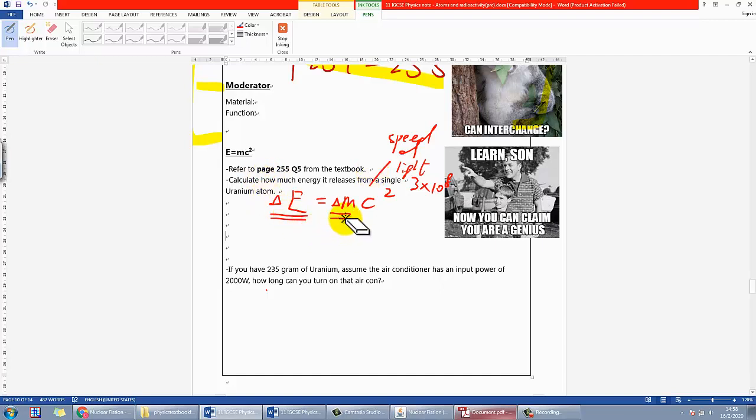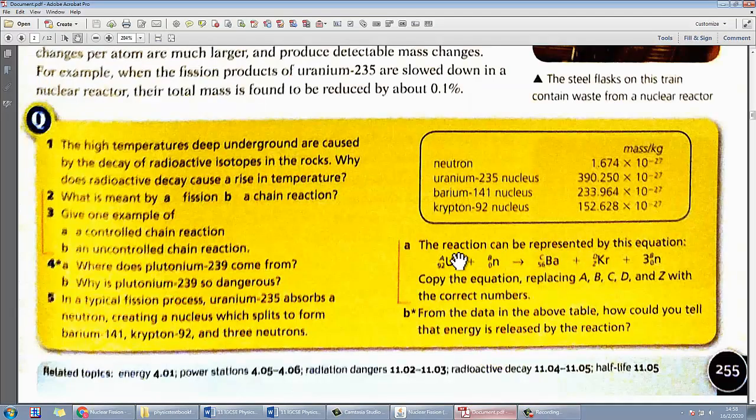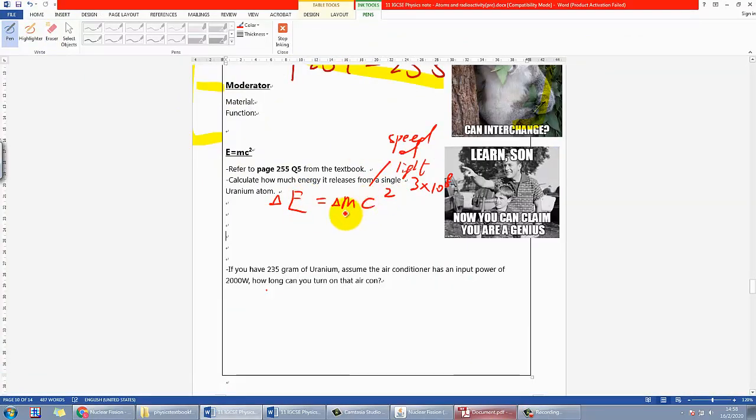So what you have to do in order to calculate the amount of energy in the uranium reaction is simply find the delta m, that means finding the change of mass. This is the first step I would recommend you to do. This is a hint. After that, in order to find delta E, you just have to multiply by c squared. Again, c is 3 times 10 to the power of 8 meters per second, which is already in SI units. So after that, you can find the amount of energy in the SI unit of joules. Okay, so I think that's all you need to know, and you may want to pause the video and try it now.